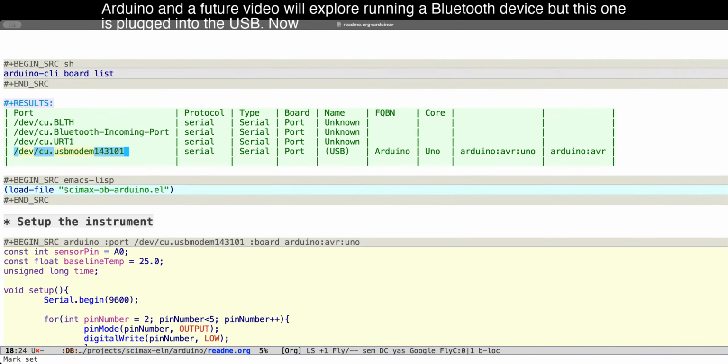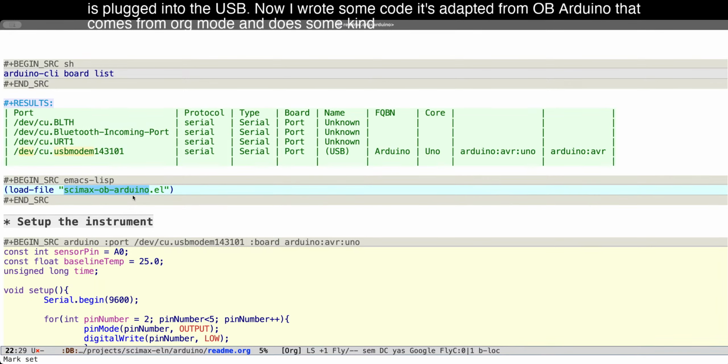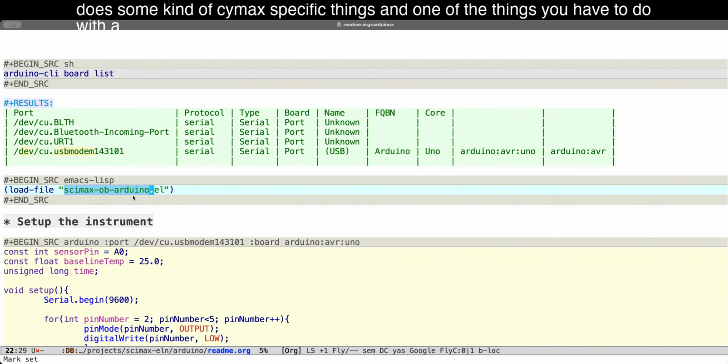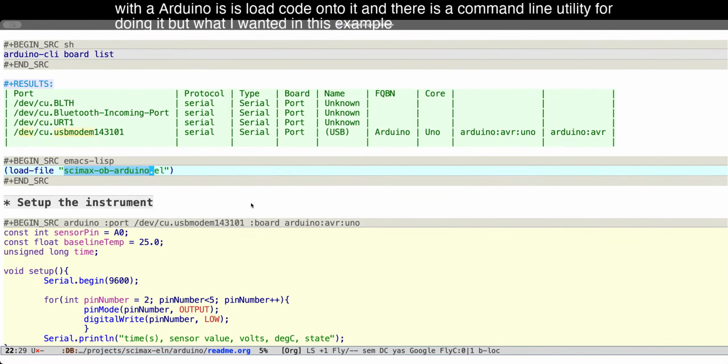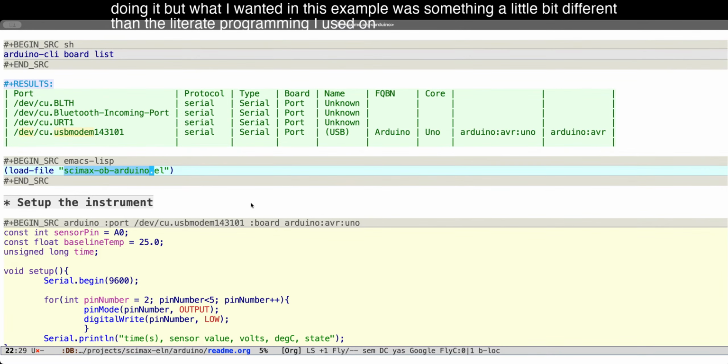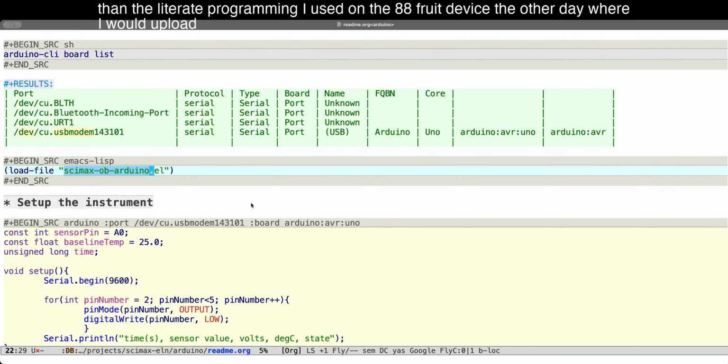Now, I wrote some code. It's adapted from ob-arduino. That comes from org mode and does some scimax specific things. One of the things you have to do with an Arduino is load code onto it, and there is a command line utility for doing it. But what I wanted in this example was something a little bit different than the literate programming I used on the Adafruit device the other day, where I could save a Python file to a path, and that would modify it.